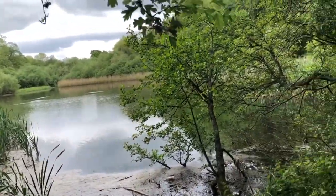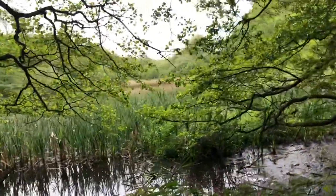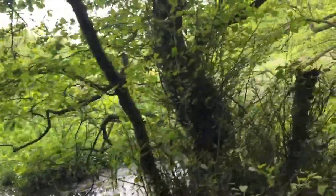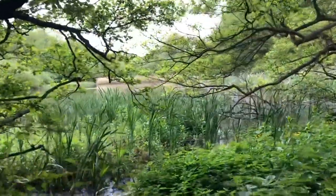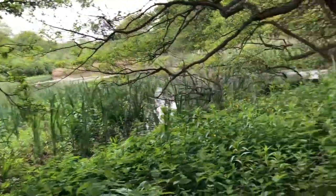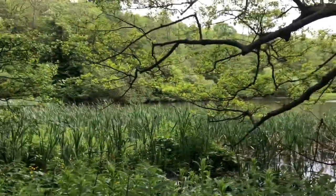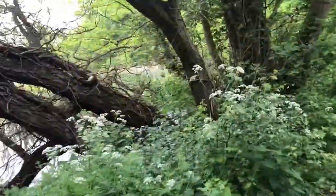Maybe these are the features that Capability Brown did. I don't know. This is called Lawton Pond. And Hooton Dyke flows into Lawton Pond, and then that goes down to where the abbey is. So there must have been two water sources. You had the Hooton Dyke and the Maltby Dyke going down to that valley bottom where the abbey is. So they knew they had a good source of fresh water. It's a site of special scientific interest with the limestone, the plants that grow on the limestone cliffs and things like that.